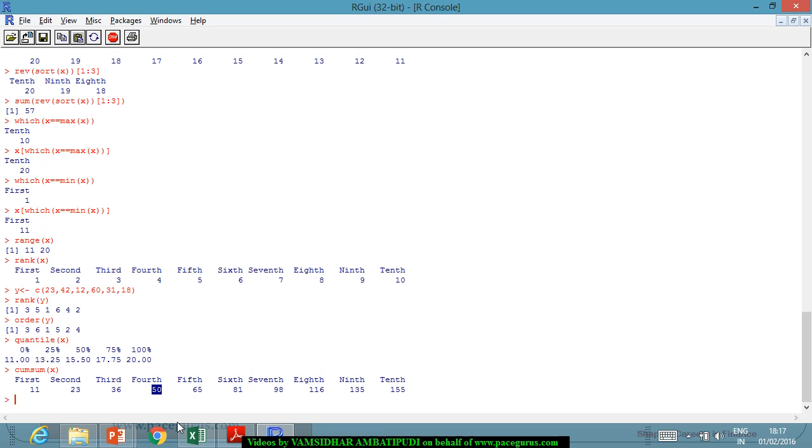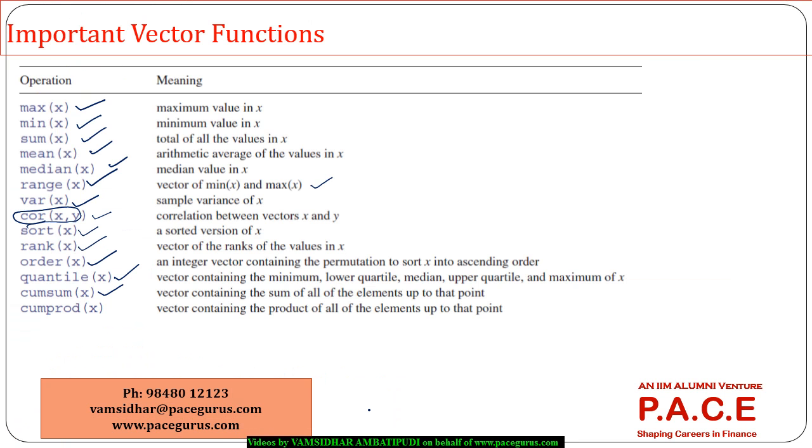That is how the summations are being done. So when it comes to this number, it adds up all the values which are lower than it. So when it comes to the 10th, 11 plus 12 plus all up to the 10th value, all of them are added. So it sums up all the elements up to that particular point, which is what is provided by sum.